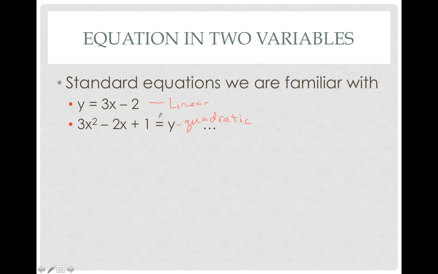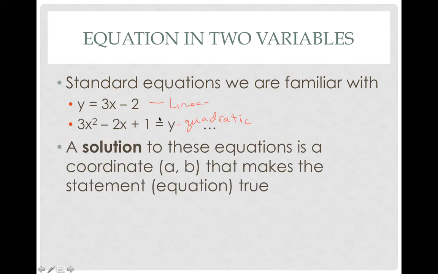But most of what we do in algebra is based off equations with two variables. And it's usually an x and a y, especially when we're dealing with graphs of these equations, which we are going to be doing today. And what I want you to understand is we have these coordinates. We have these things called x, comma, y, or 1, comma, 3, or whatever you want to call it, a, comma, b. And yes, they're coordinates. Yes, they're points on a graph.